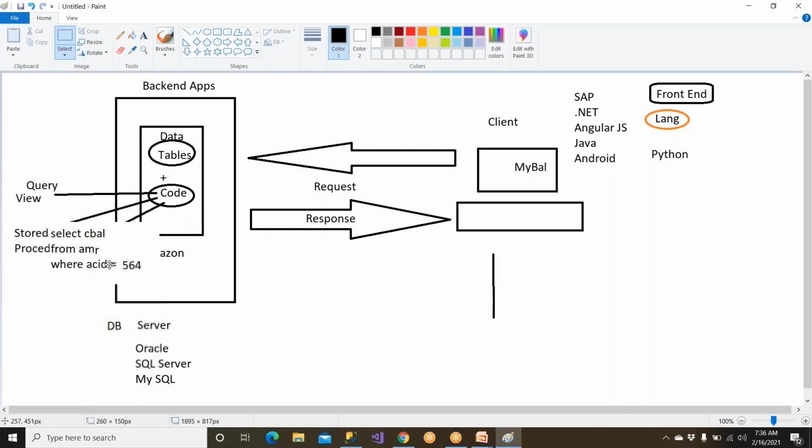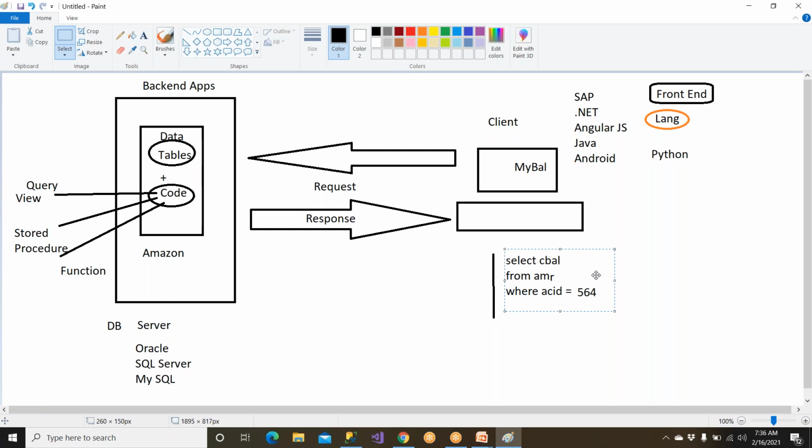Clear? So you never write any loose code like this. If you write it, this code cannot be stored anywhere. Either this code can be a part of a view, or a part of a stored procedure, or a part of a function. For example, you got some item from the store, then you opened it. Can you keep it like that? No, you need to take all the items from that packet and put them into a small container so that you can easily preserve them. Clear? You will not be able to keep these codes like this.